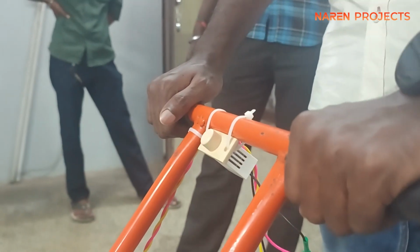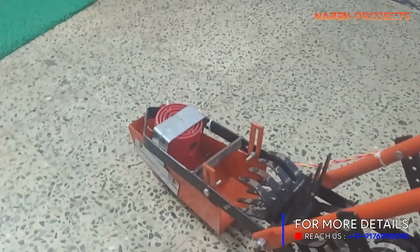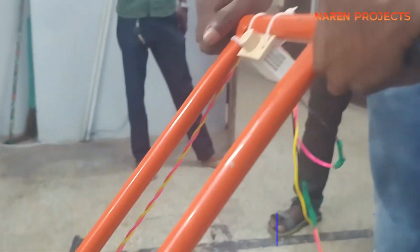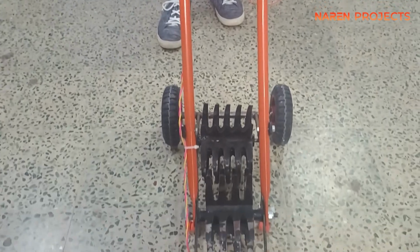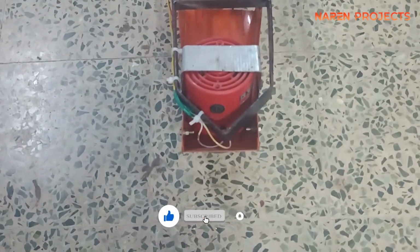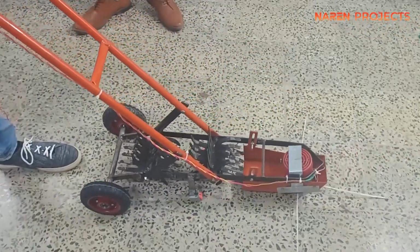And also we have the controller for the grass cutter. We can adjust the speed of the grass cutter. The entire operation is done using the battery power supply. We have given a voltage regulator, so according to the voltage, the motor will vary its speed. So this is how the entire mechanism has been made.